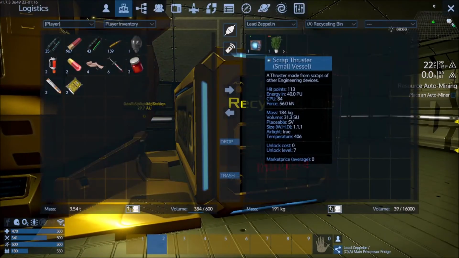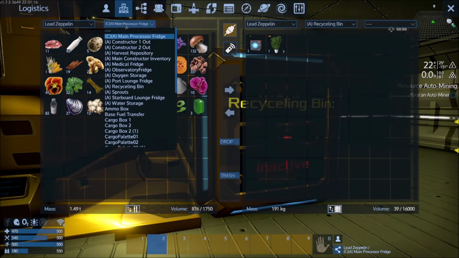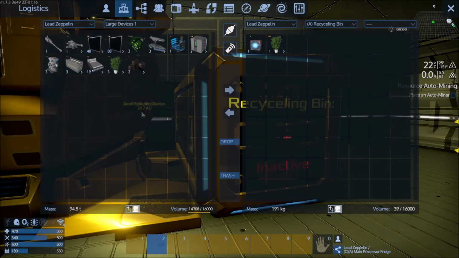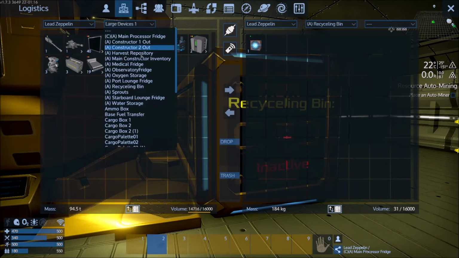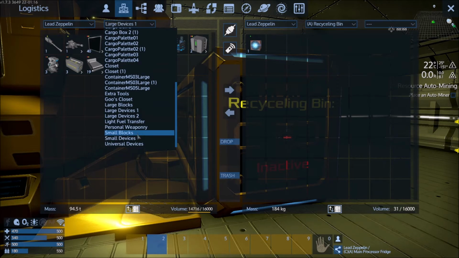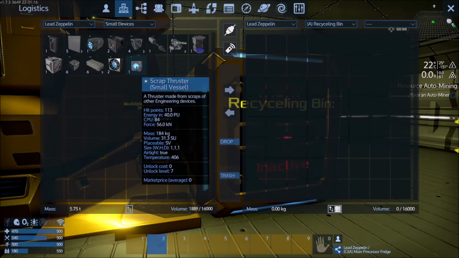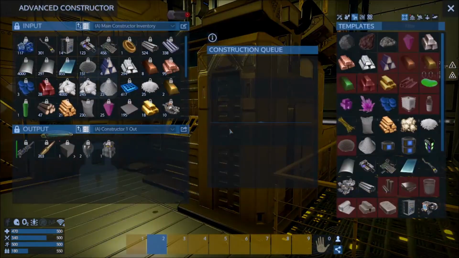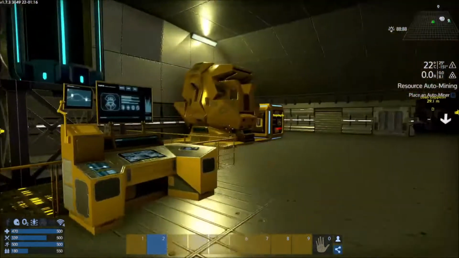Okay, this has 2,070 volume. Okay, good. I'll need your help bringing these. I forgot to bring fuel. That's fine, I can bring some fuel down. Let's see, one would be large devices, and the other would be small devices. And I can put that on a small vessel and then pull it up to get scrap, but I'm going to wait till I have the full thing to get all the scrap. I'm in bay 1, by the way. Okay.